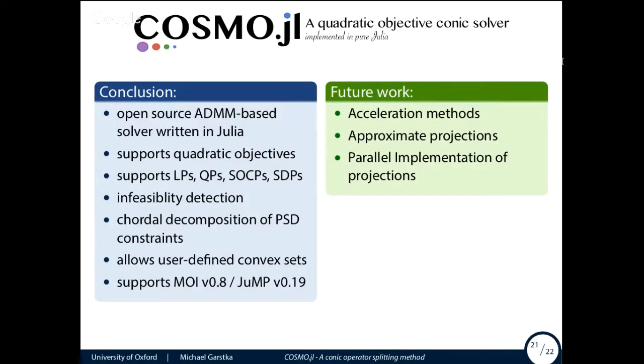Yeah, and some of the future work is trying to accelerate the convergence of the ADMM algorithm. And so if you have a large positive semi-definite constraint, and you can decompose it into, let's say, 140 small ones, ideally you want to project all of them in parallel because they're independent of each other. So you theoretically could project all of them in parallel, which would give you another speed up.